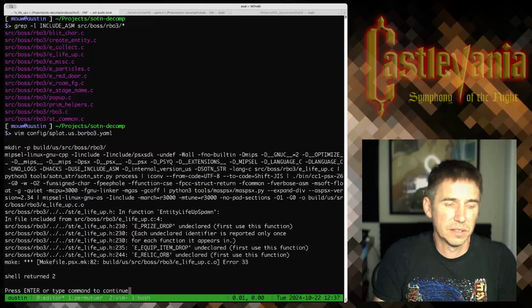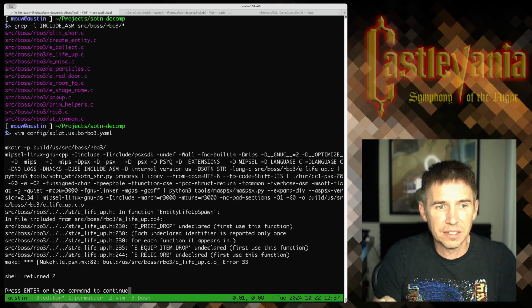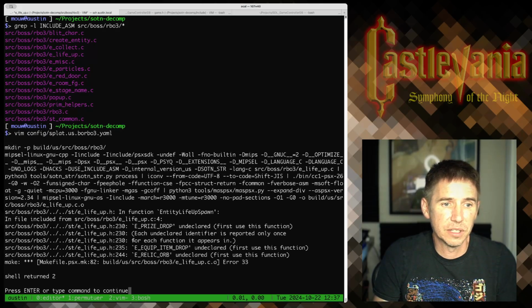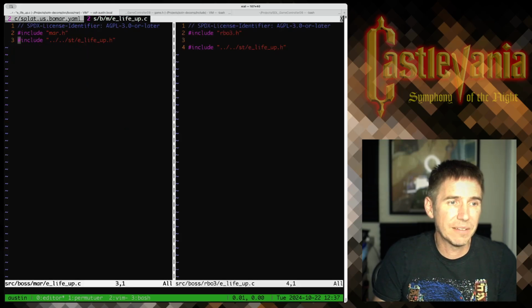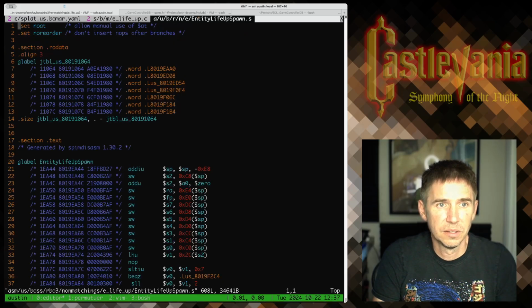And when we build, we find some things that we need that we don't have yet. Because we have the assembly extracted, we can do our best to guess what those values are by looking at the assembly from this overlay, RBO3 non-matching, E life up, and we'll just choose this one.